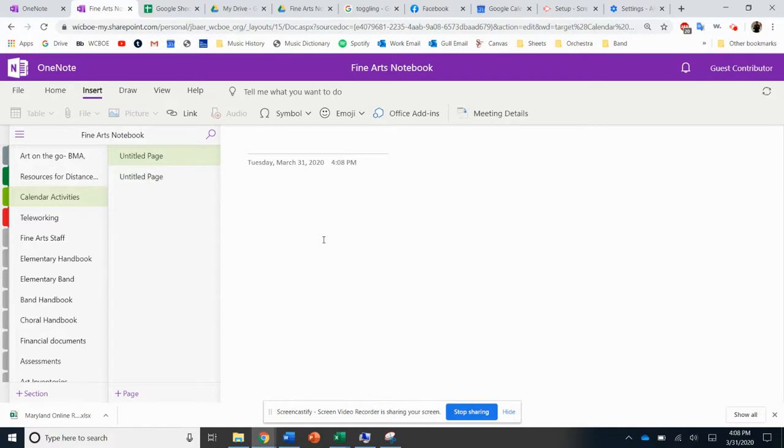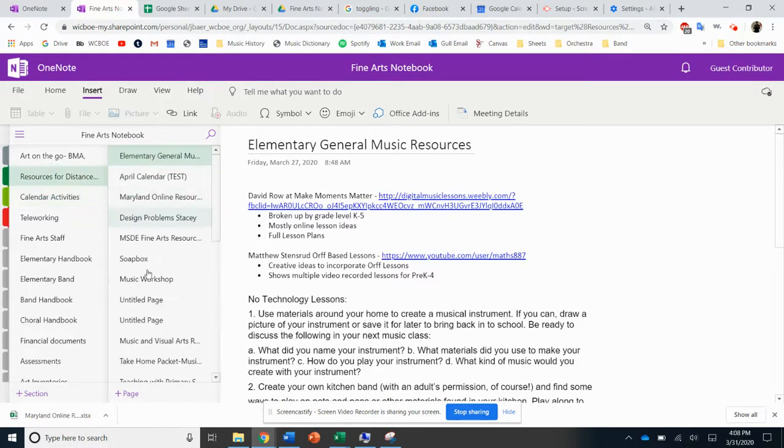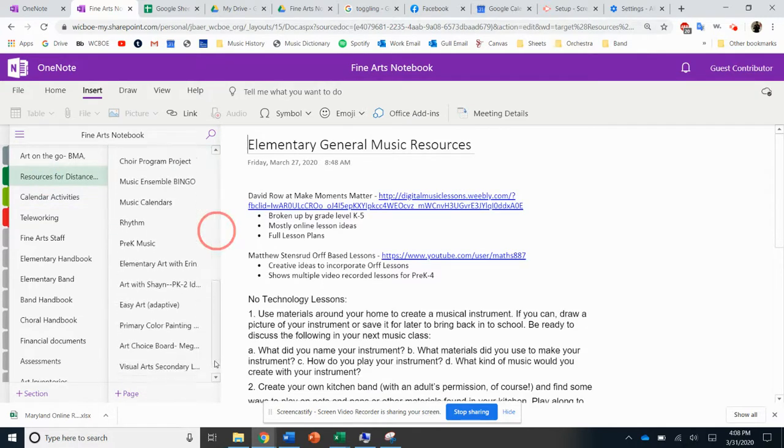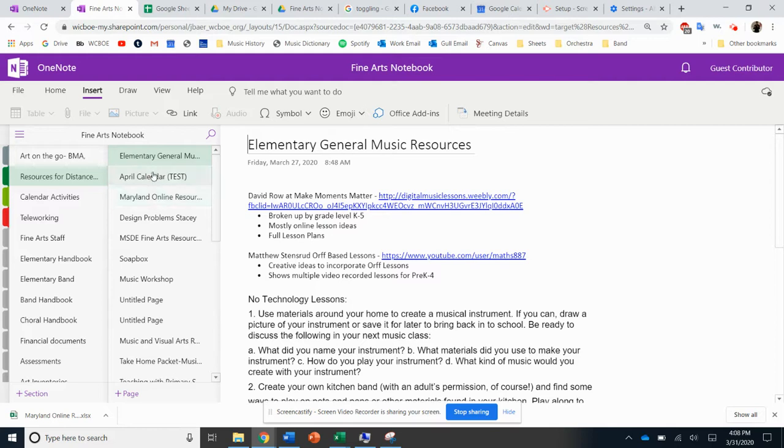I hope this helps so people can start adding their own things onto this. If you want to add your own resources, make sure you double check what's already here so we don't have a ton of overlap. And that is that. All right.